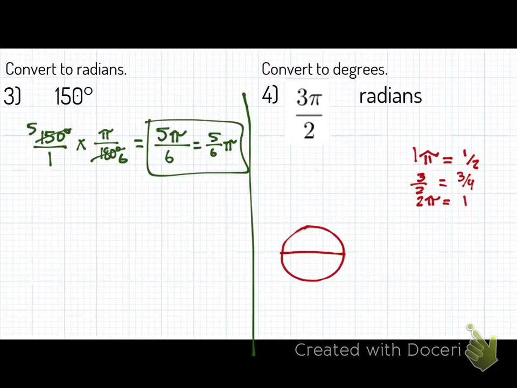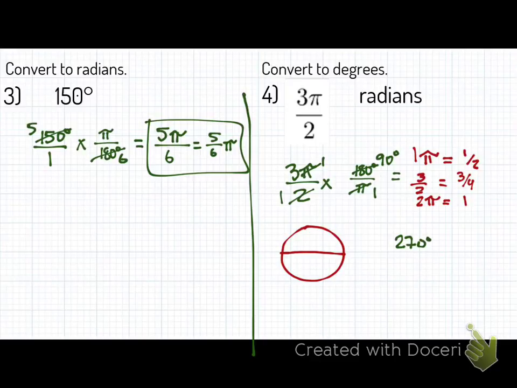So start with 3 pi over 2. What am I multiplying 3 pi over 2 with? 180 over pi. Good. So before I find my final answer, what can I cancel out? Pi divided by pi becomes 1, right? What else can I cancel out? 2 divided by 2 is 1, and 180 divided by 2 is 90. So what's 3 times 90, everyone? 270, that's right. 270 is correct. That's your answer.